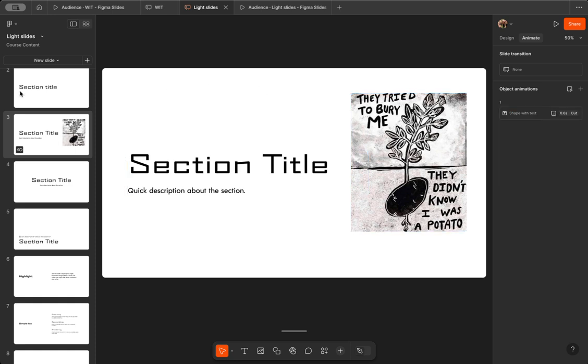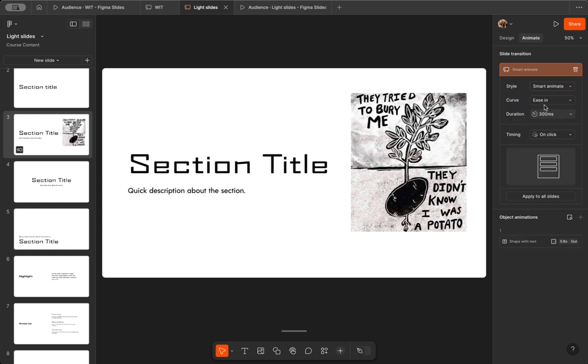And then for the slides themselves, you can say, I want this slide transition to be maybe smart animate. And you have all the options for easing. Maybe we'll bounce the thing. Timing on click of the slide, so you can apply it to just this slide or apply it to all slides. And then it also shows you the object animation. So I don't know, let's apply it to all slides.